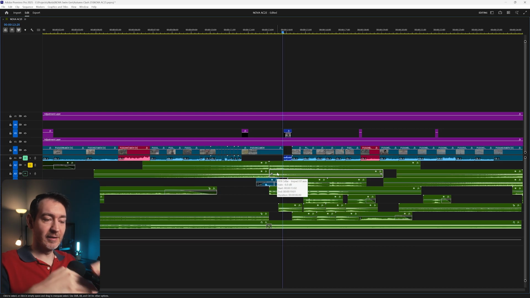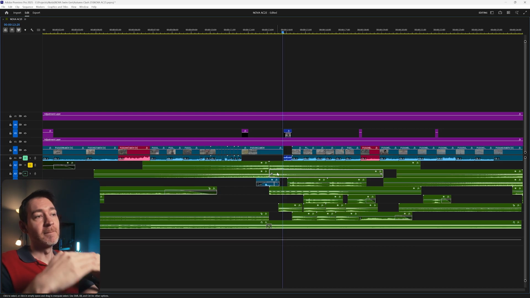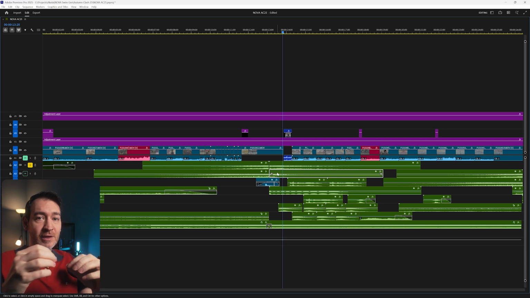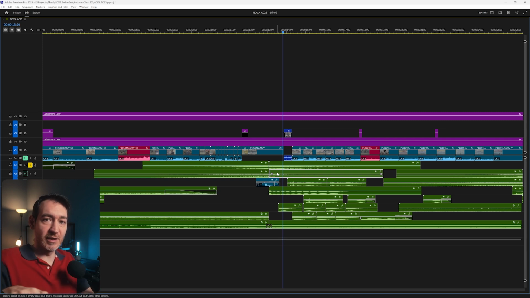When you stack sound design over sound design over sound design, make sure that they are in different frequencies. You don't want all of the sound design to be at the same exact frequency. You want some lower, some mids, and some highs to get that fuller sound.